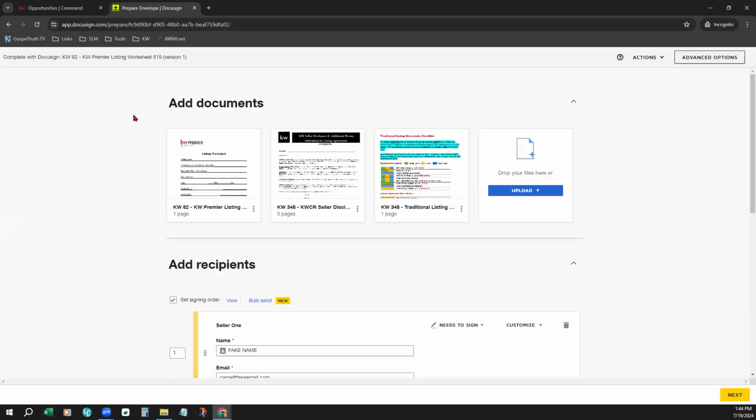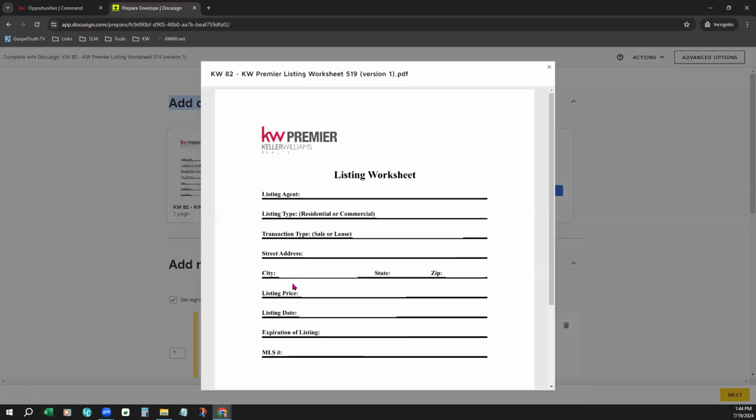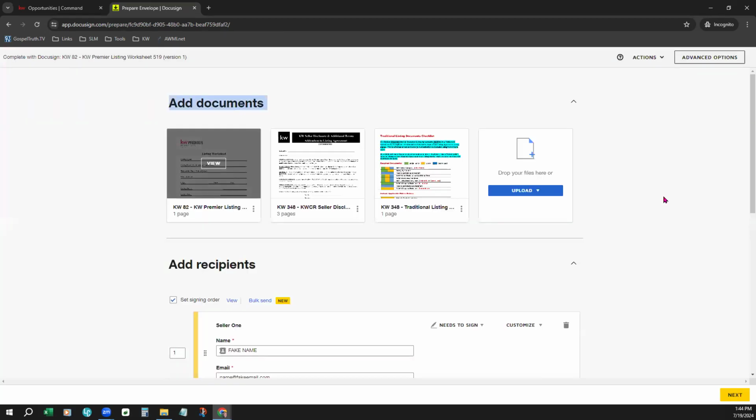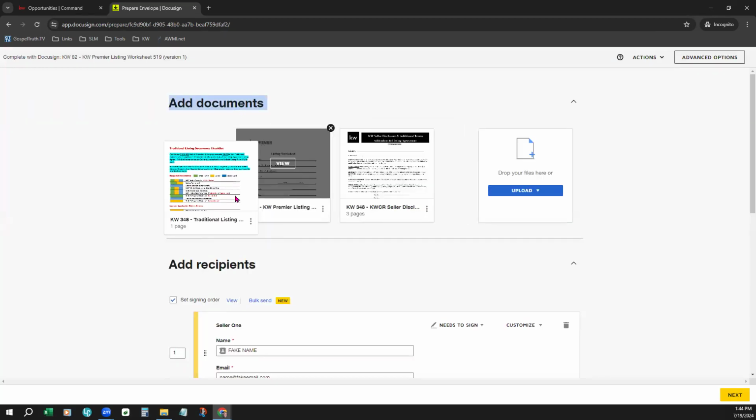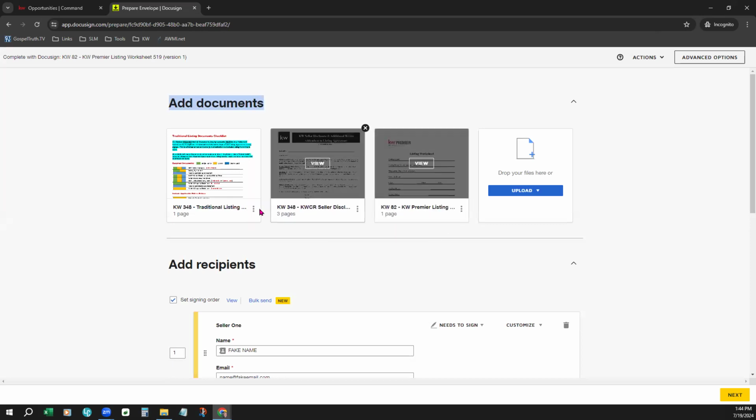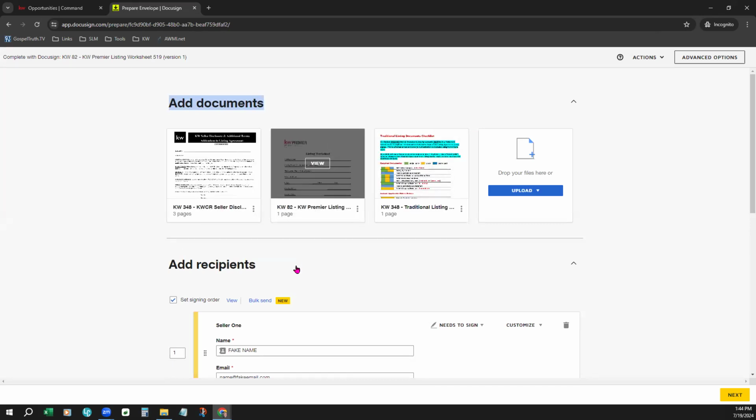All right. At the tippy top, you'll see the documents that you just added. Don't panic if you click the preview and what you typed into this field is not showing. This is just a preview, okay? It'll all be there when we get to the next step. I'm going to click off the preview, but you can drag and drop these into different orders depending on which order you want them to be presented to your client in. You can also upload more right here if you forgot something, okay?